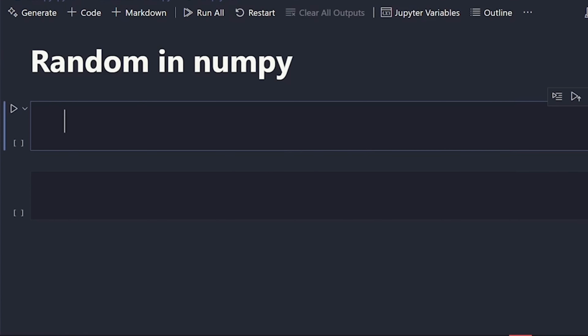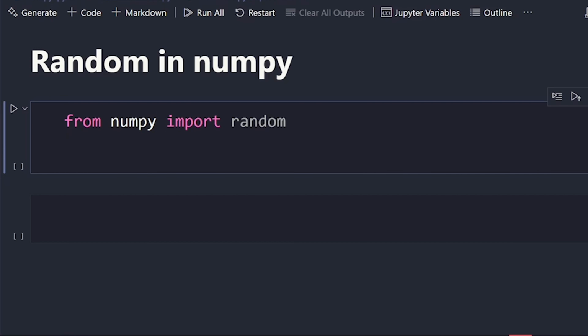Now we have reached VS Code. We need to import the random module. Now we can say from NumPy, we need only the random module. Now I can say, for example, I have a die, and I need to choose a random side on that die. How to do this?